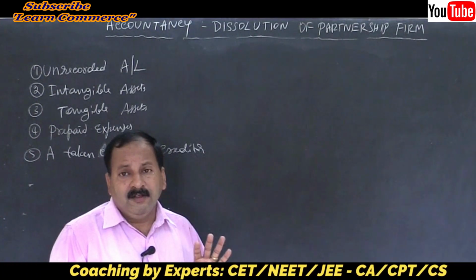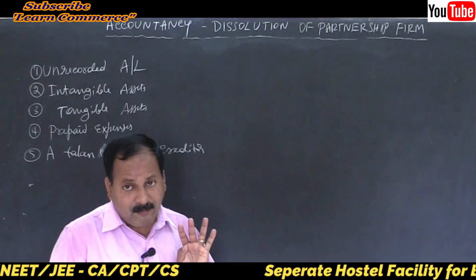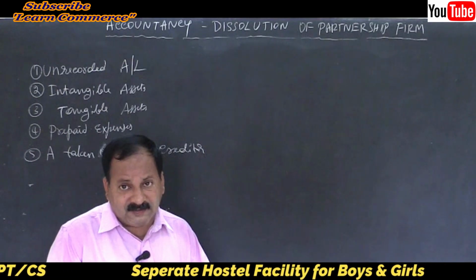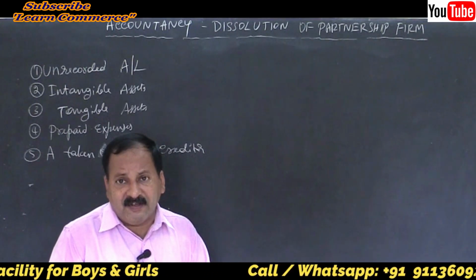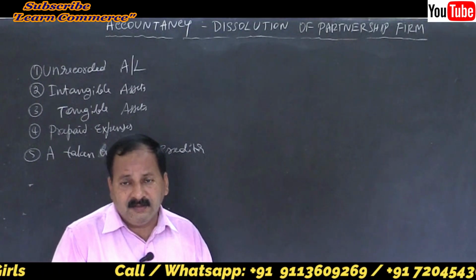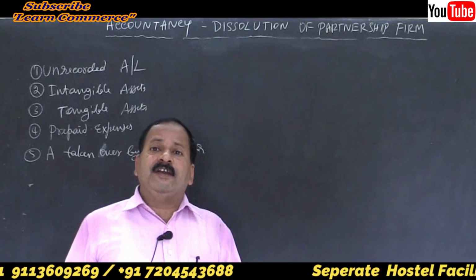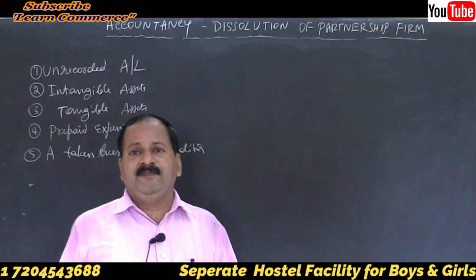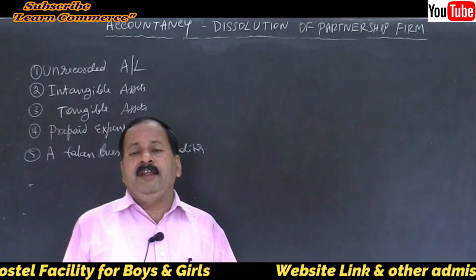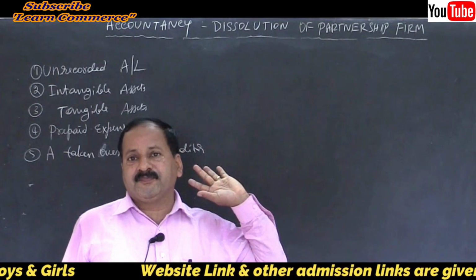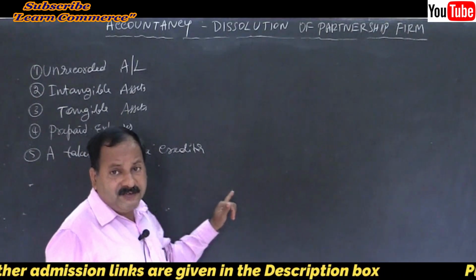I will not receive any money from you, I will not pay any money to you. The amount you are supposed to pay to me, 10,000, no need to pay. And for this furniture worth rupees 10,000, I will not pay anything. That is mutual, isn't it? So in that case, if creditor takes over any asset, then you should not pass any entry in the realization account. Like when a partner takes over an asset, isn't it?